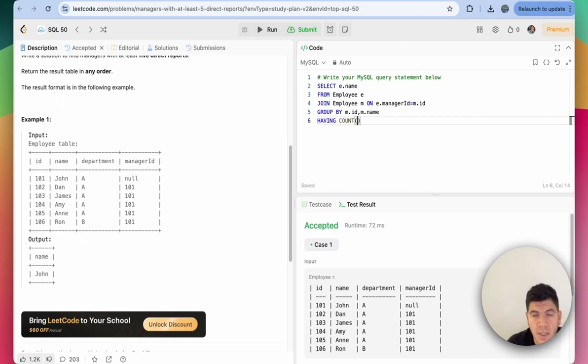So inside the count we add e.id because we are interested in the employee ID, bigger and equal to 5. And since there's no requirement in terms of ordering, we can end our query here.